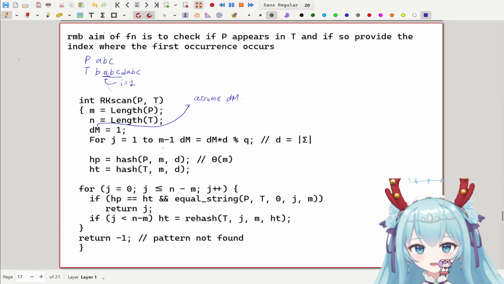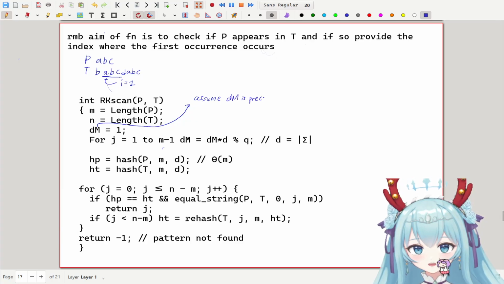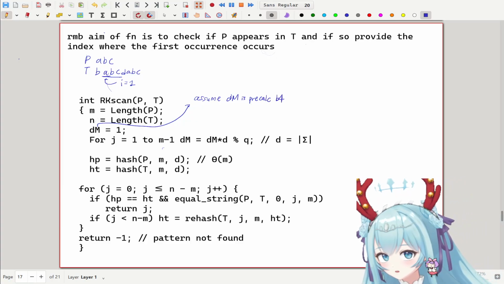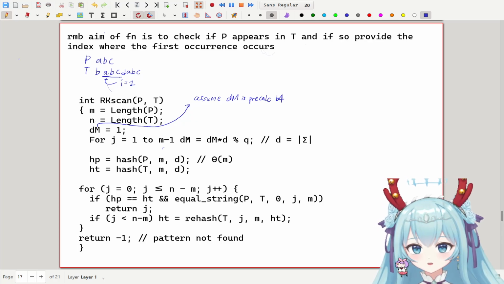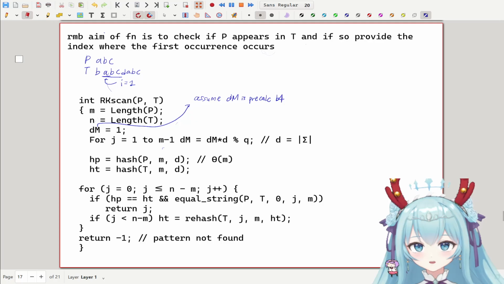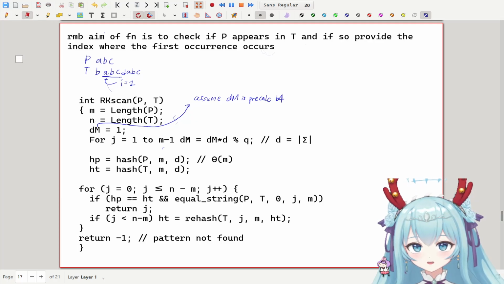Assume dm is pre-calculated before this function. Oh wait, no, sorry, that was a mistake. My bad.